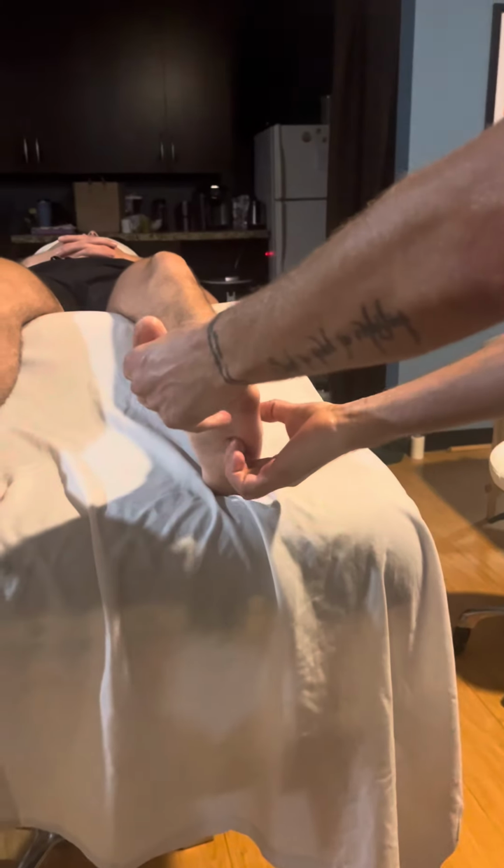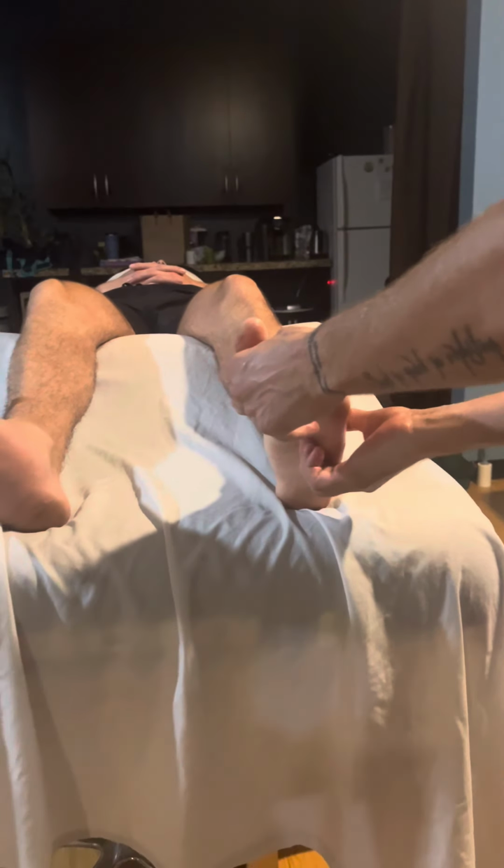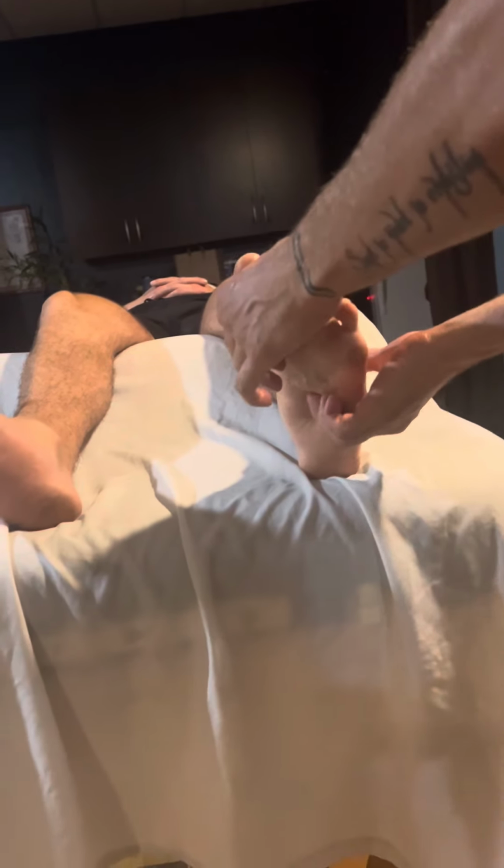And separate between top and bottom. You could do this first before the other one, it doesn't really matter, but it depends what's going on.